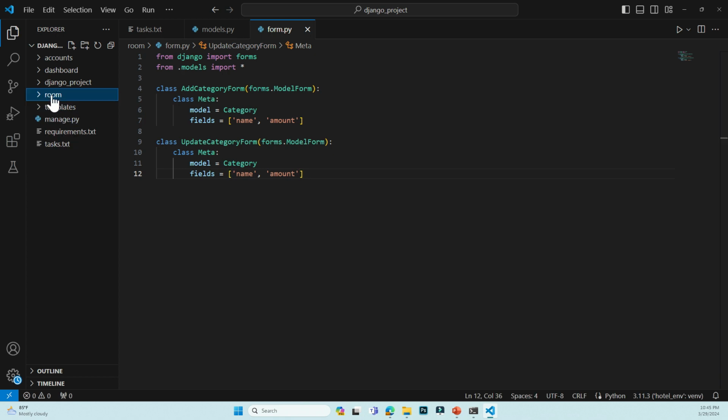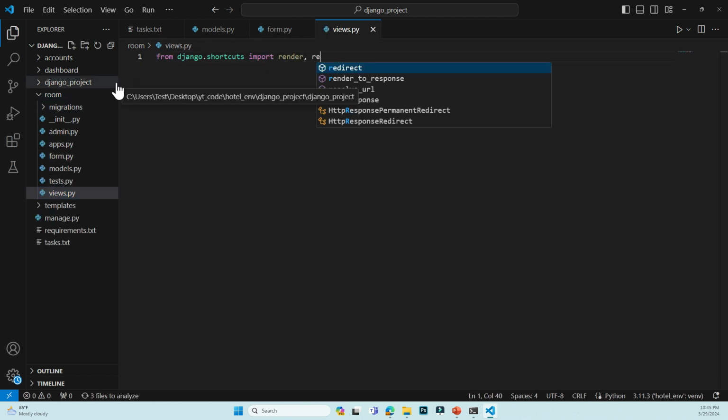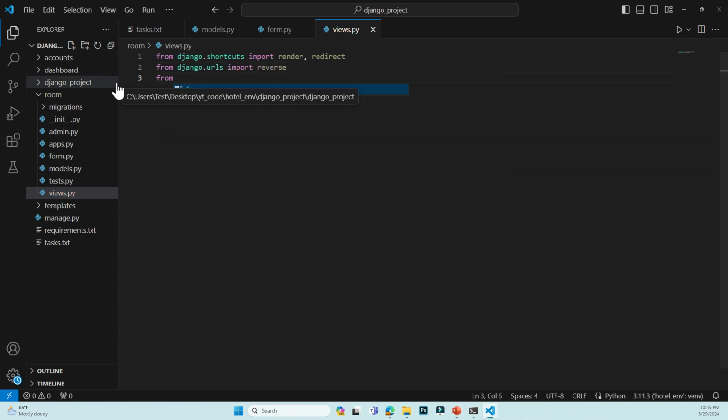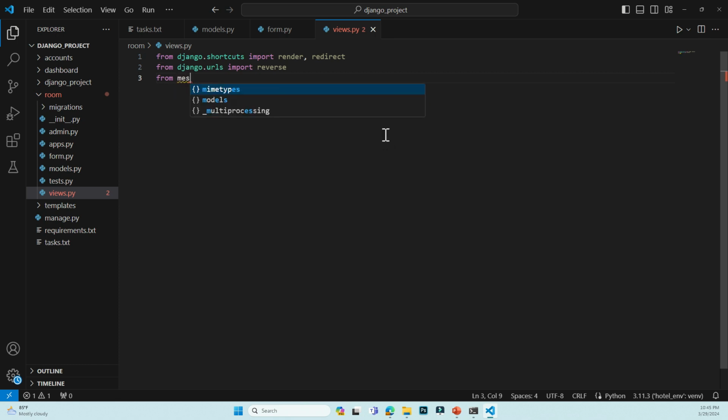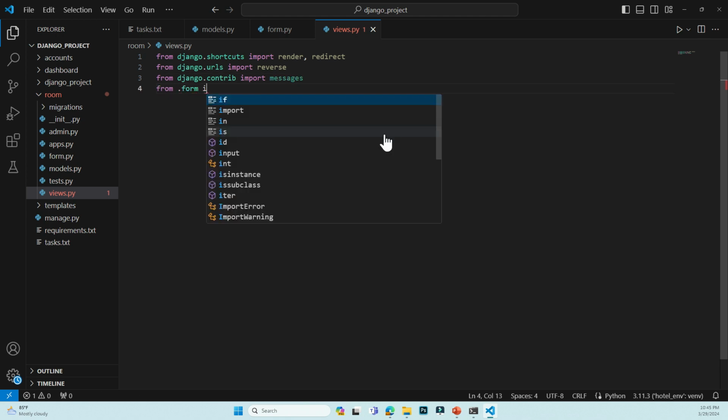All right, so we'll come over to room views. Clean this up. So let's do redirects. From django.urls, let's import reverse. From django.contrib, let's import messages. From forms, let's import everything.